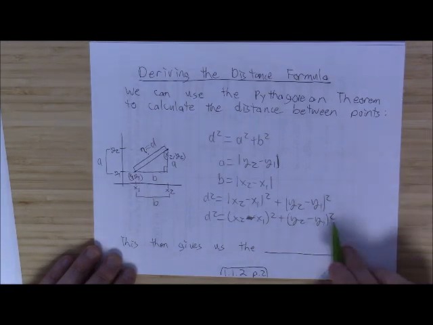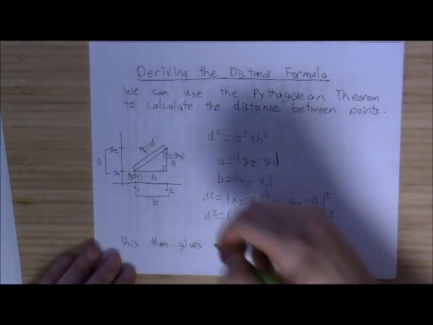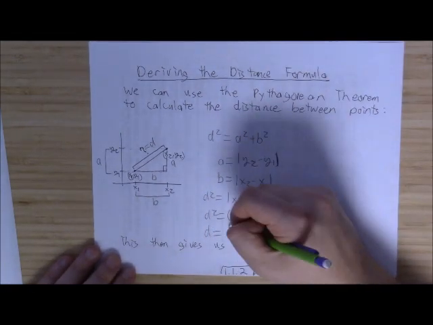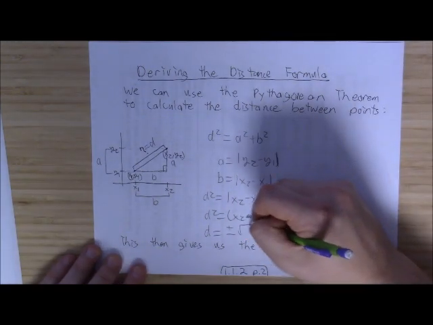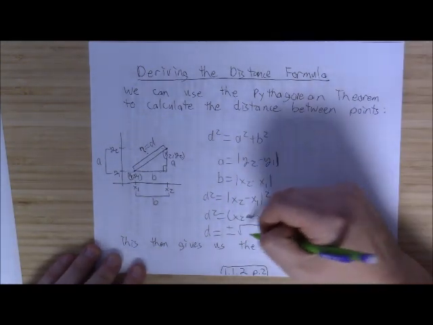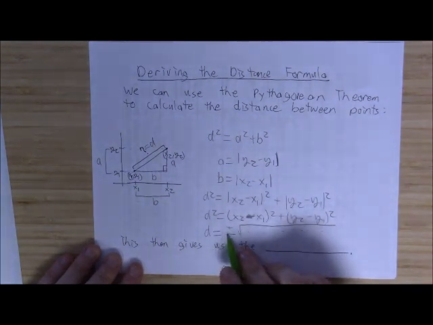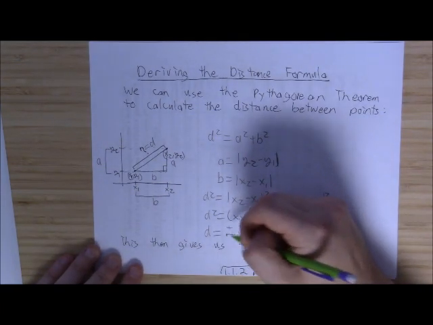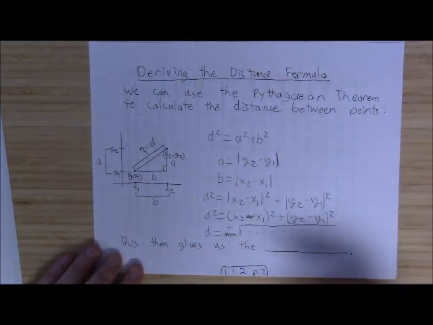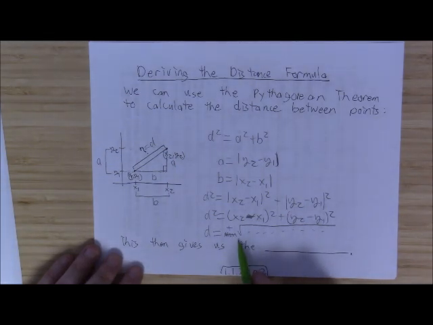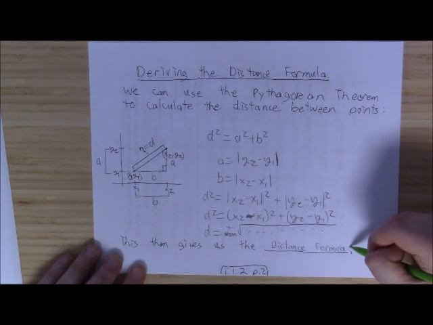Of course, if that's the case, now we can go ahead and take the square root. When we take the square root, we always have to put in a plus or minus. Here, we know that we don't need the negative, so we can get rid of it. The reason we can get rid of the negative is because it doesn't make sense to have a negative distance. We would have to have a positive distance. So this then, as I said, gives the distance formula.